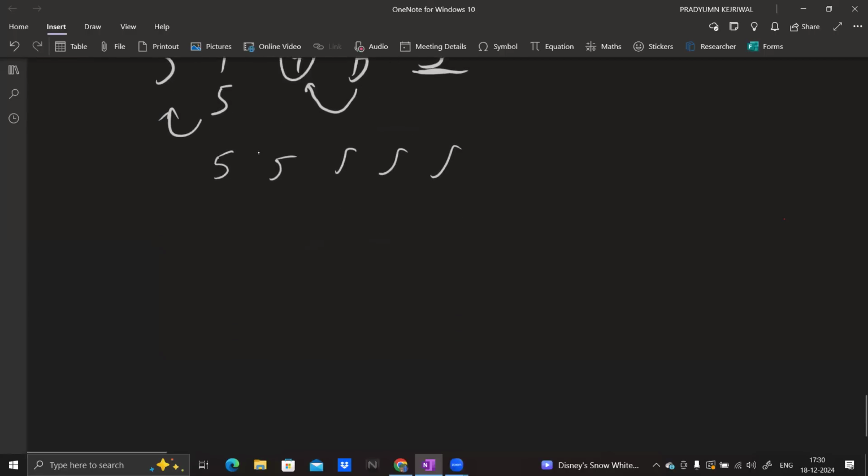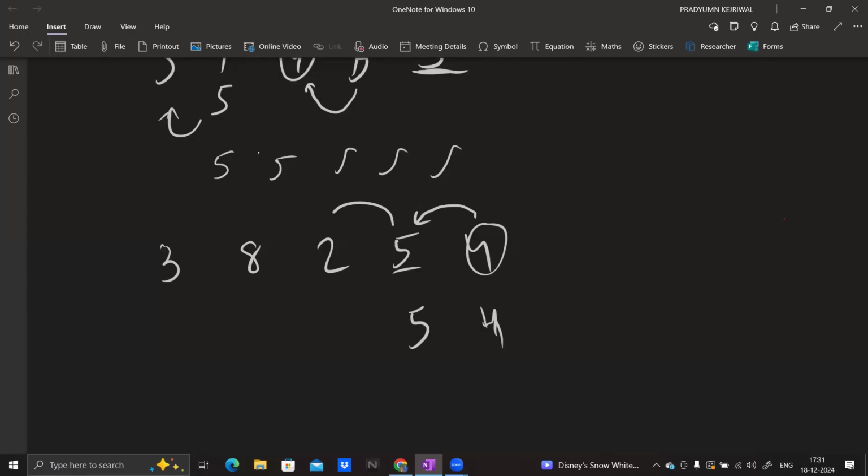But now let's say there was something else. Let's say 3, 8, 2, 5, and 4. If you look at this 4, it will try to jump here, but it won't be able to do that because there is a 5 here. 5 is greater than 4, so it won't be able to jump. So 4 will remain here only. Then this will remain 5.